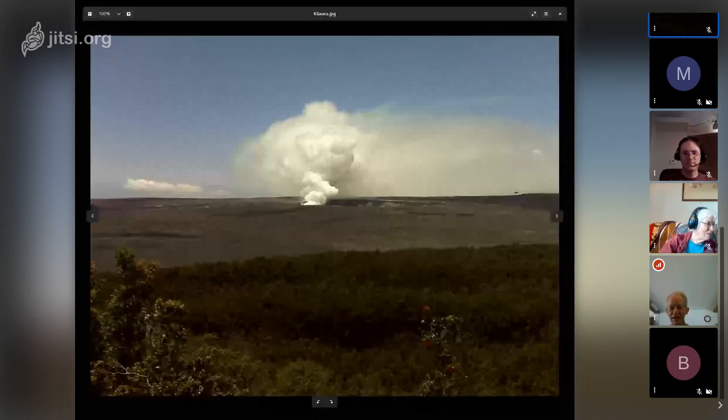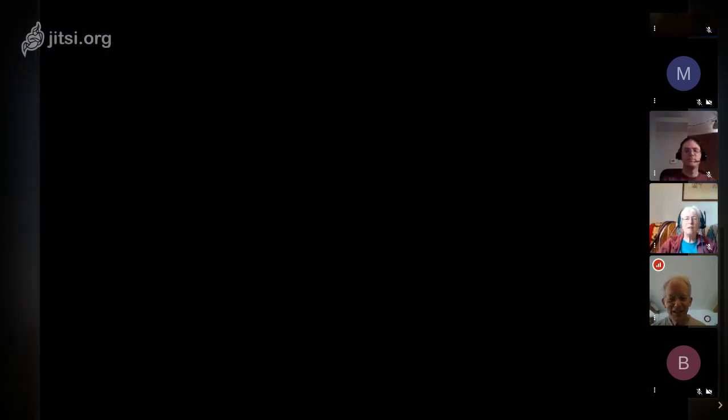We have Kilauea. There we go. Yeah, I like my picture of Kilauea.